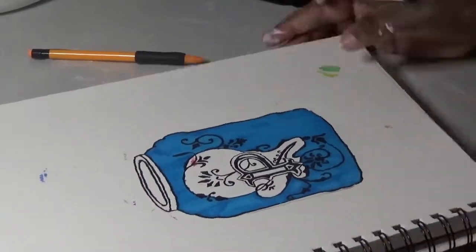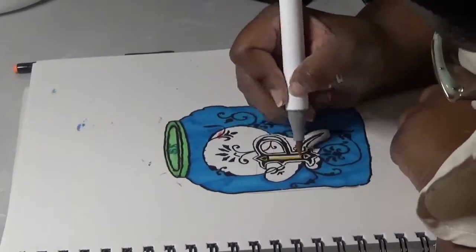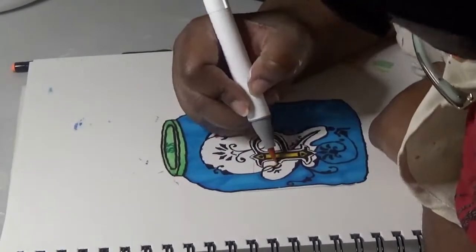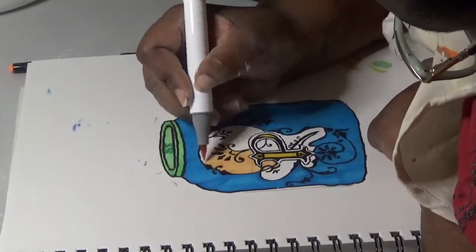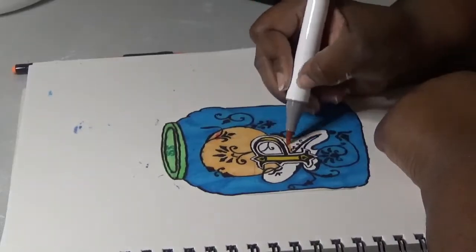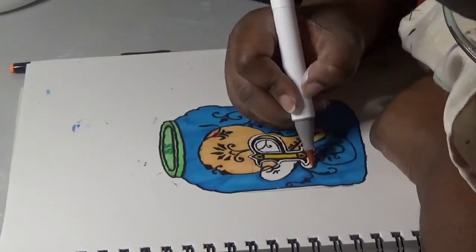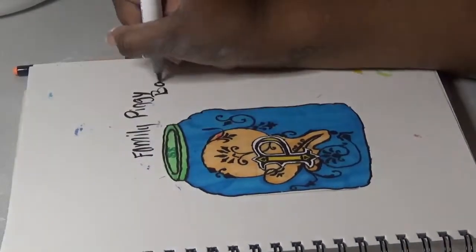And overall, so far, I really like the design. I decided to put a green lid for money, piggy bank, because it kind of goes, but I guess at the same time, it really doesn't. But overall, I really like the whole idea that I sketched.